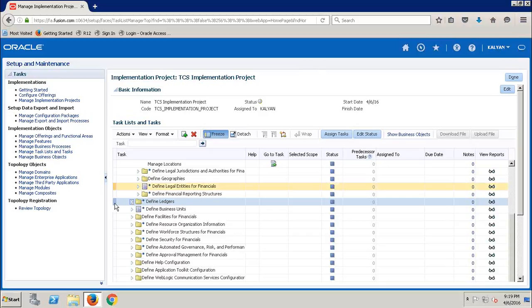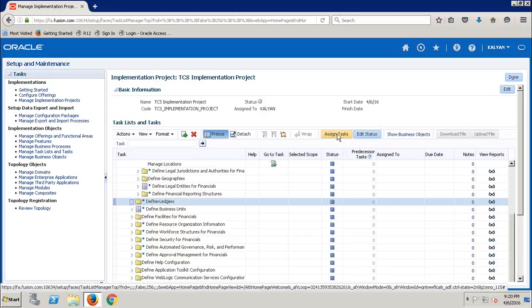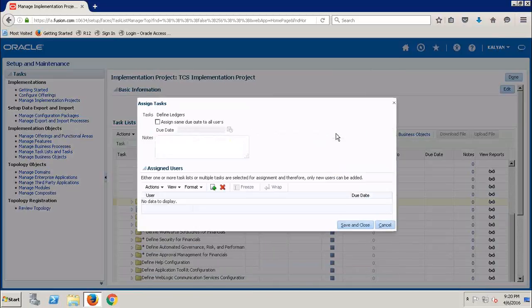Okay, fine. If I want to assign this define ledger related activity, I want to give this responsibility to somebody to create the primary ledger and all. In that case, I can select it. Just click on the assign tasks tab. Then here you can select which employee you want to assign to.